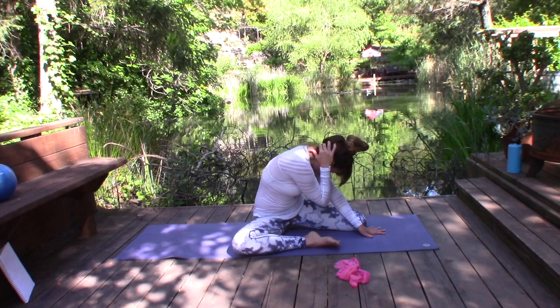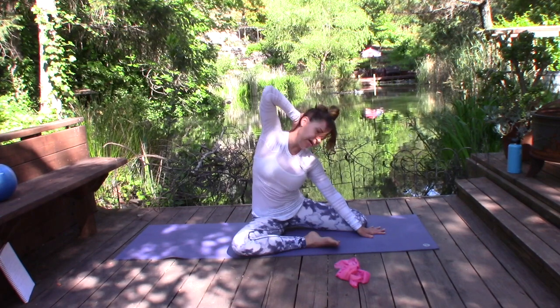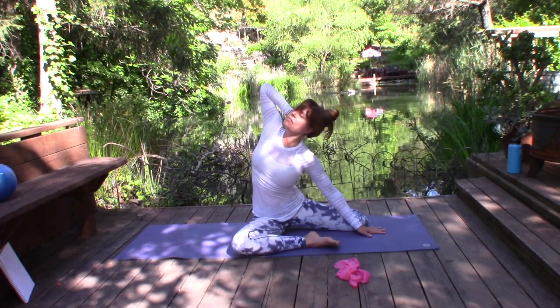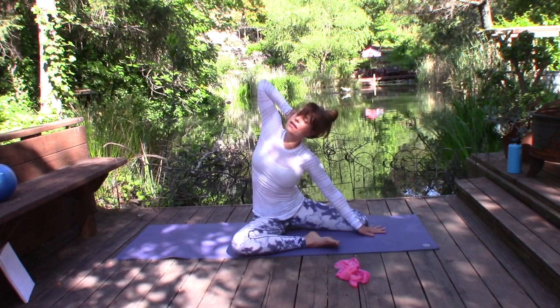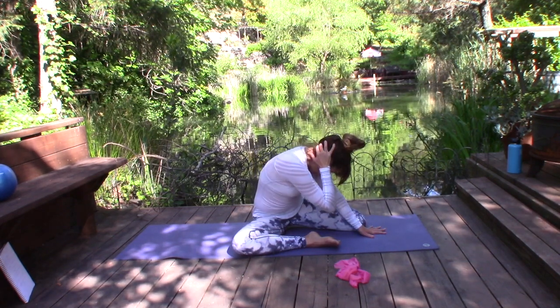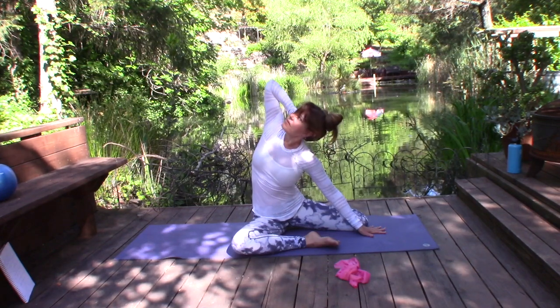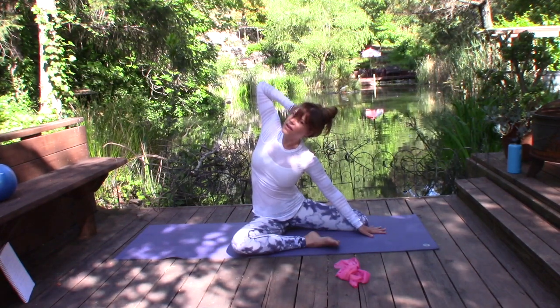Inhale here. Draw the belly in. Exhale, open. And inhale, hug the belly in. And exhale, open. Okay. Come out of that stretch. Roll your shoulders back a few times. Does that feel good? Do you feel open?